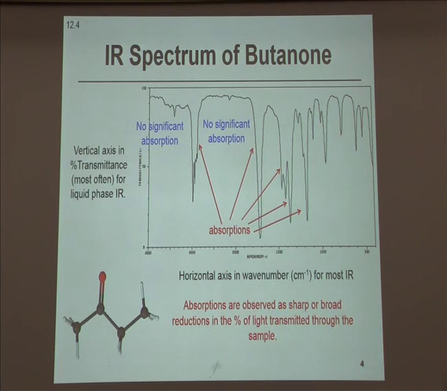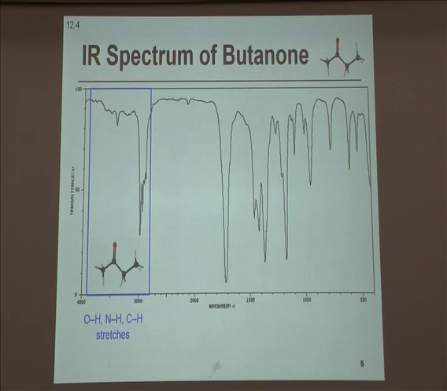And so for the same spectrum of butanone, we can see on the far left a region that is usually reserved for single bond stretches. In this case, there are only CH stretches in this molecule, and they pile up right here at about 3,000 wave numbers. This video down here shows an example of one of those stretches.